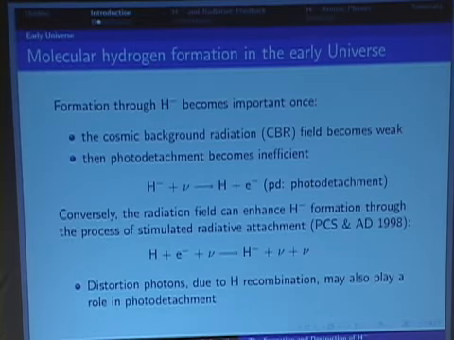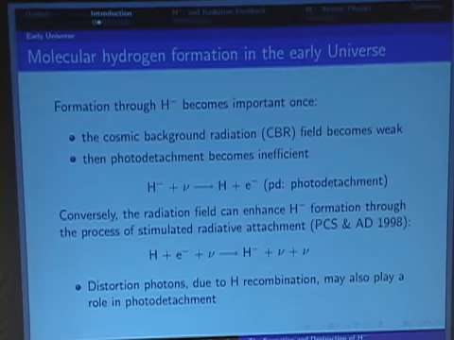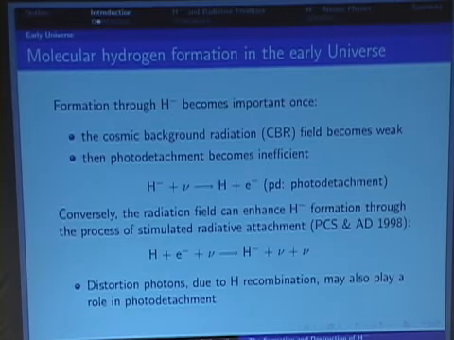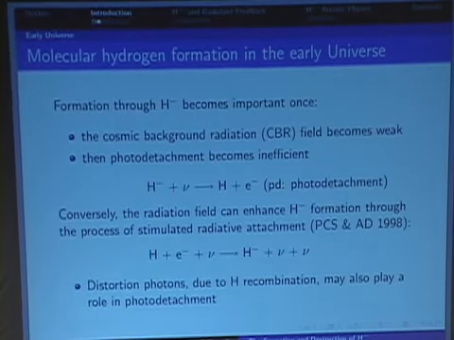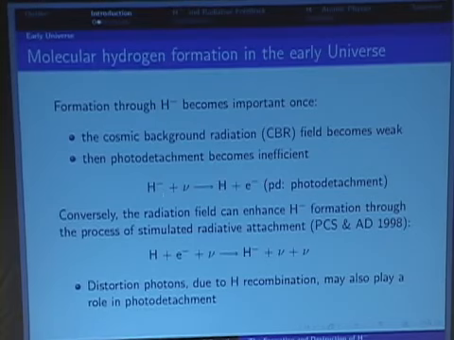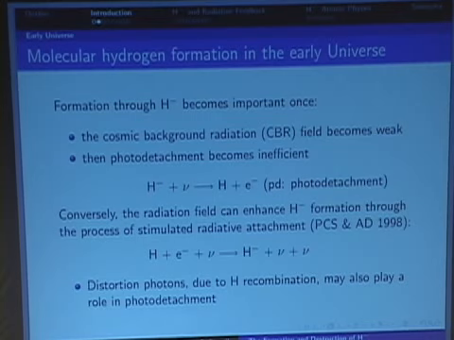Okay, so H- is suppressed at the really early redshifts because of photodetachment due to the background radiation field, which we've discussed earlier. Where the temperature of the radiation field is very high, photodetachment is very efficient. But as soon as the universe starts to cool, the radiation temperature drops, and then this process of photodetachment of H- becomes inefficient. So that's the main destruction mechanism for H-, except for the associative detachment.